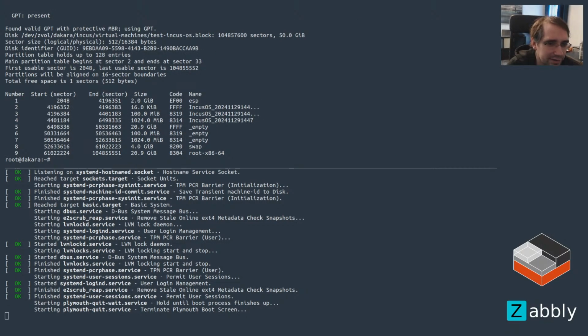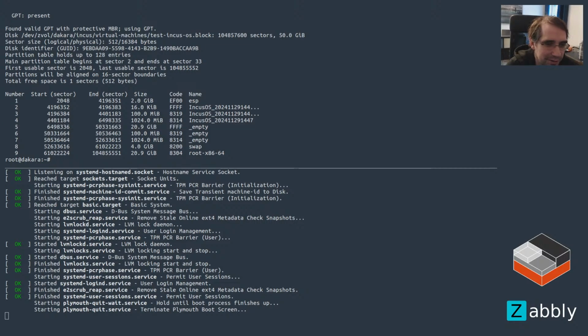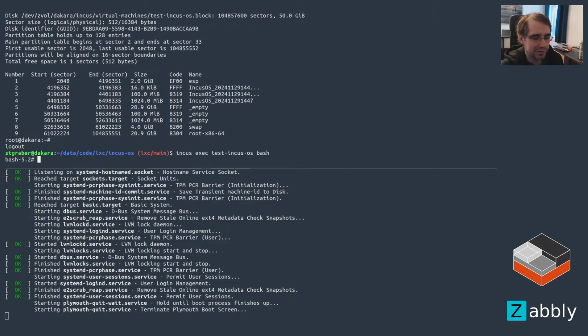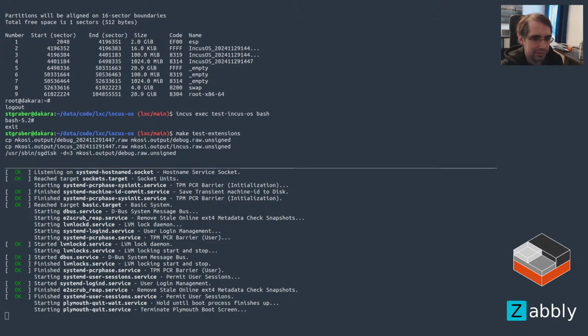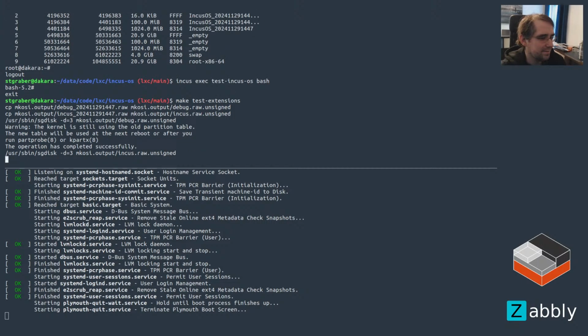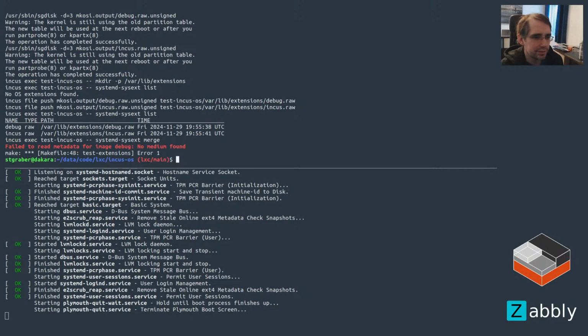And yeah, technically we've got the three partitions. Obviously, this guy is the wrong size, but the rest is fine. Then 4 gigs, and then it picked whatever was left for the root. Okay. Now, if we go and exec in there, we can load the extensions, and that should work fine. Loading that. systemd-sysext merge: no medium found.